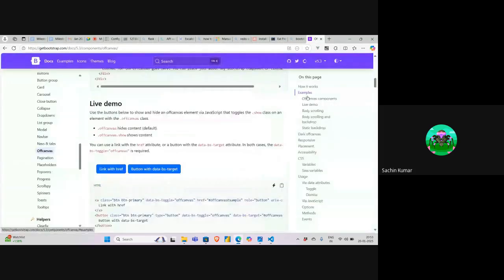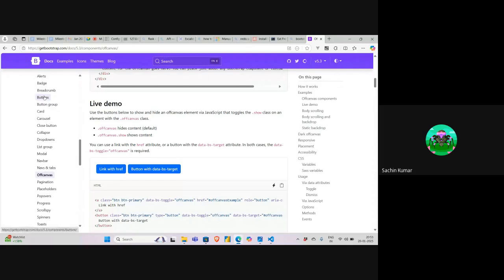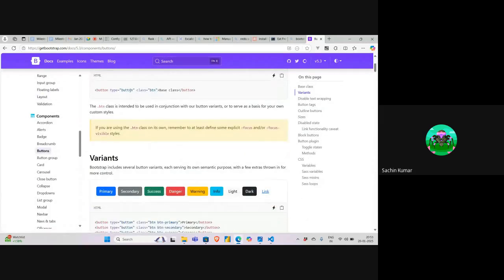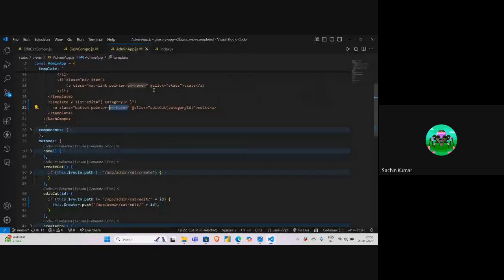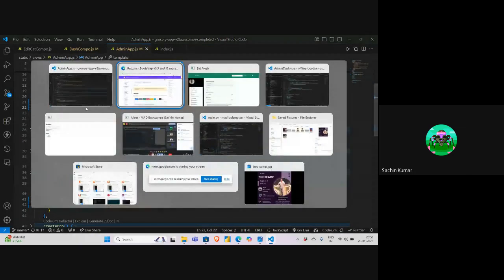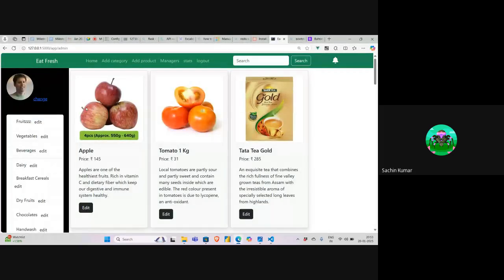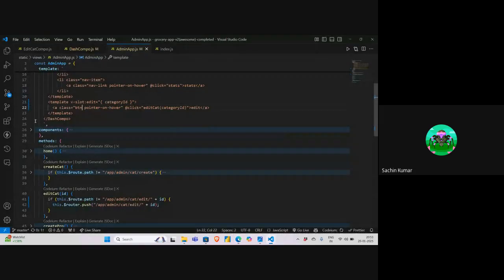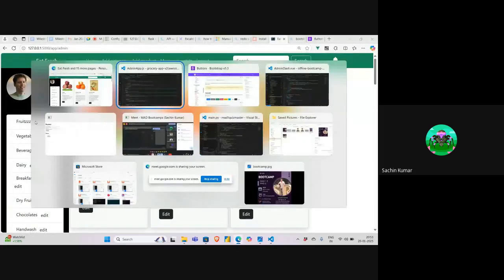Let's go to the components, buttons, and yes, it says button. Type should be button and class should be btn. Right, btn only. Now change it to button something, and outline primary something you can change.